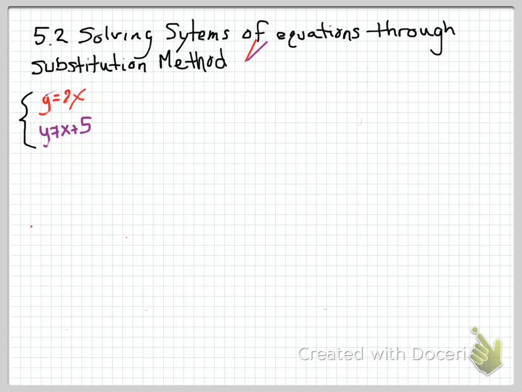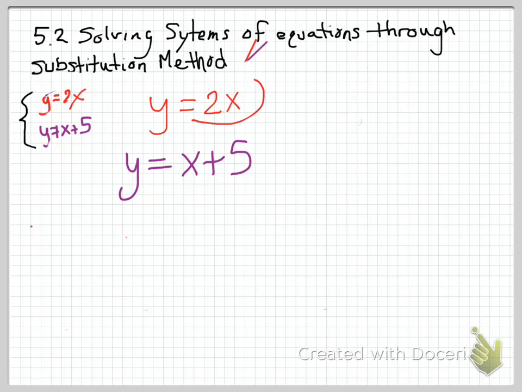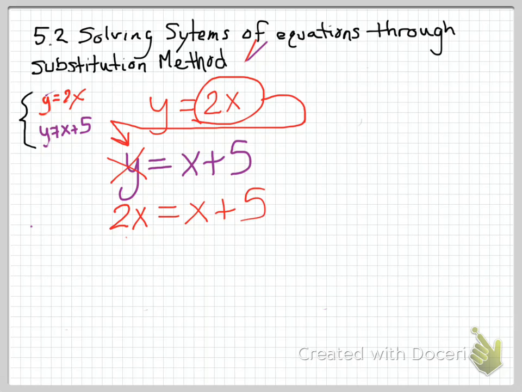Okay, so I know that y equals 2x in the red, right? So I'm going to turn around. Maybe I want to use the purple equation. The purple equation said y equals x plus 5. Oops. So I can take what I know to be y in the red equation and substitute it in for the purple equation. I'm not substituting it in where the x is, because y equals 2x, so I'm substituting where the y is. I'm going to take that y out and substitute 2x in so that all I'm dealing with is one variable.